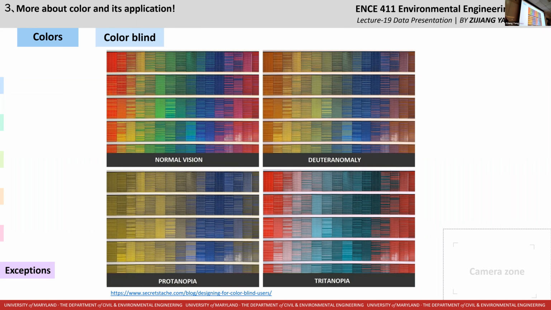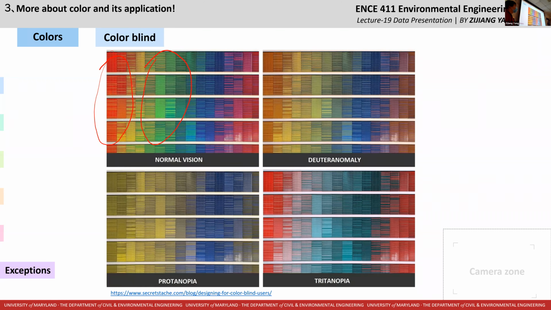So actually we can choose any of the colors, but I would also say that when we are deciding the color, we may also think about the colorblind people. So in this case, we can see from their point of view, they have different colors, especially of the red color and the green color.